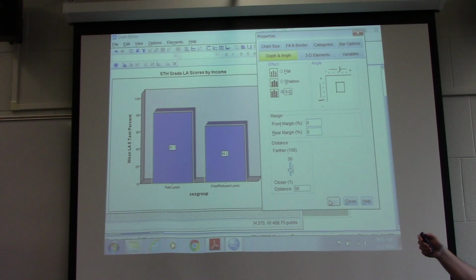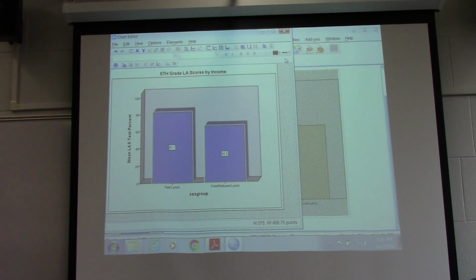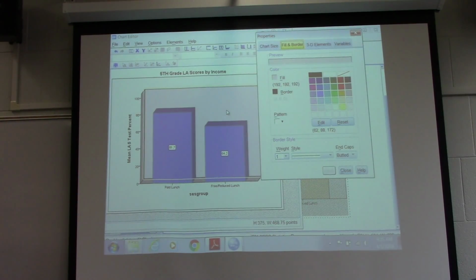So if I wanted to, I could select only this part, the 3D part of the graph, and I could make that green or any other color, and I can just personalize the colors of the graphs. So that's all I've done at this point. So I'm going to close properties, and I'm going to go back, and I'm just going to double click on my whole graph, and I'm going to look and see what else I could do.